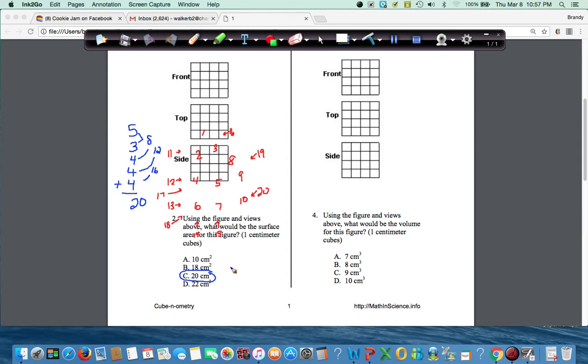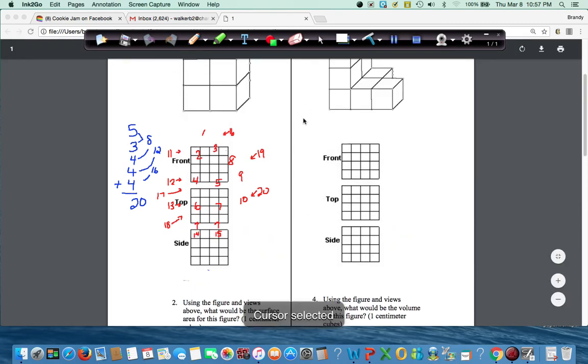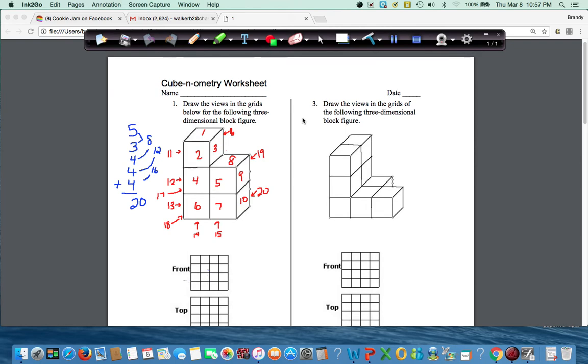Makes sense? Did you guys see how I did that? Well, let me erase this, and we'll go back up and make sure you got that. So if we scroll back up here, here we go. So just make sure you count all the faces. Okay, surface area is about counting all the faces. Now next week when we get into surface area of different shapes, like prisms and cylinders and things, we'll have formulas, so it'll be a little bit easier. But this is just to help you understand what surface area is really all about.